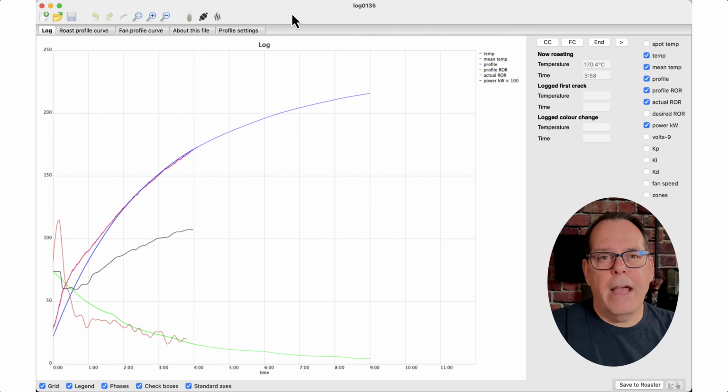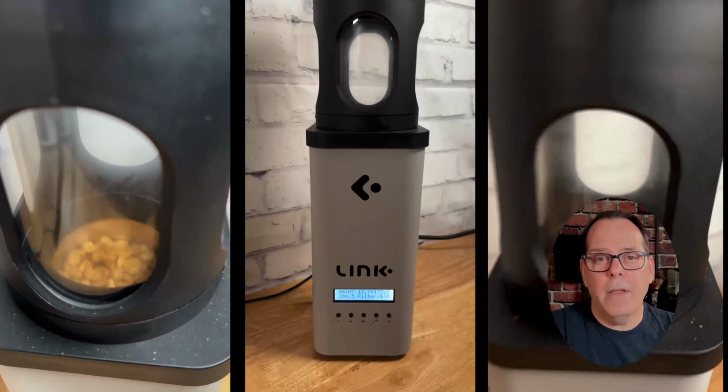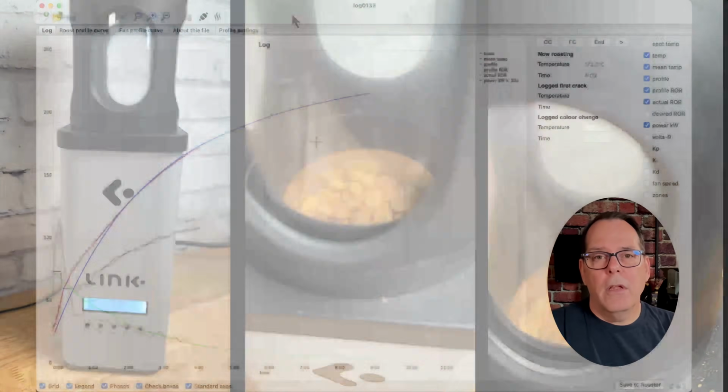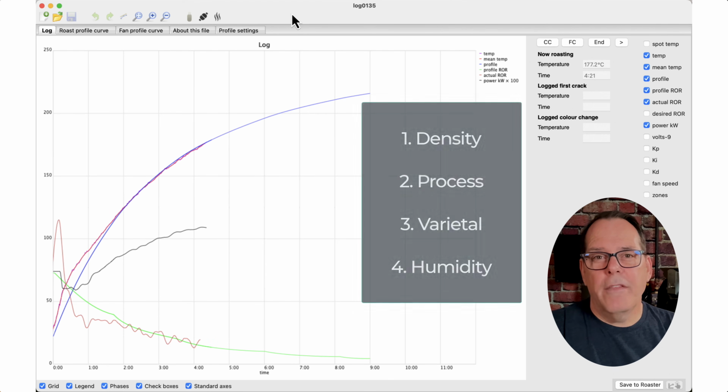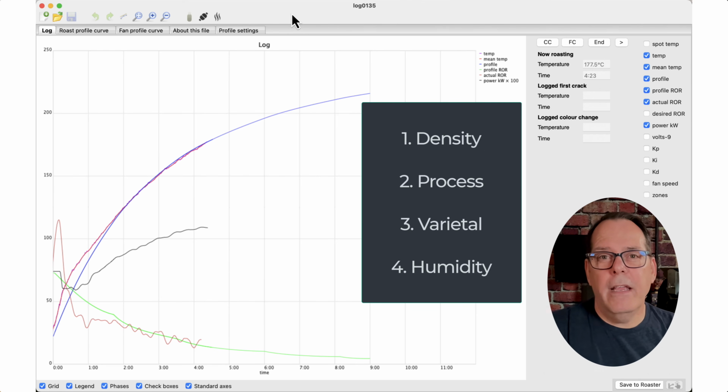He started to see a pattern and he asked himself, what data about the specific green coffee could help determine a specific first crack time and a development time which would consistently give a true expression of the potential that coffee has to offer. He determined that there were 4 data points that started to correlate. First was volume by weight, density, and then the process of the coffee. The third was varietal, and the fourth was the humidity of the coffee.